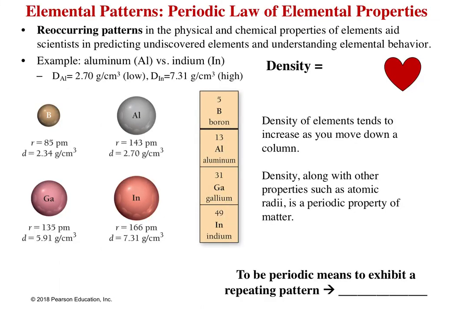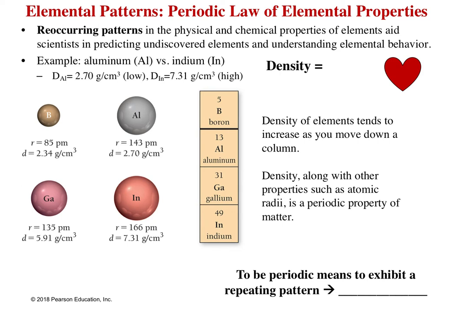So starting on chapter 3 about periodic trends, when scientists started to collect lots of data about different elements, they noticed that there tended to be some recurring patterns in not only the physical properties but also the chemical properties. So these four elements here, boron, aluminum, gallium, and indium, they tend to increase their atomic mass as well as the radius as you go from each element.